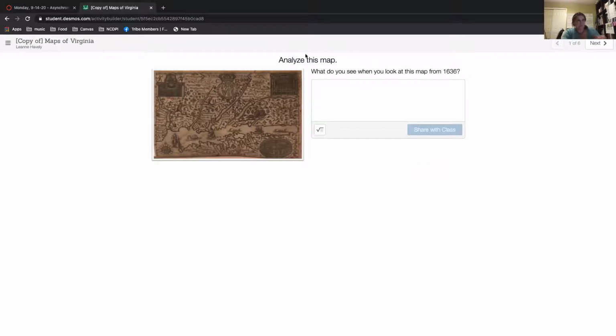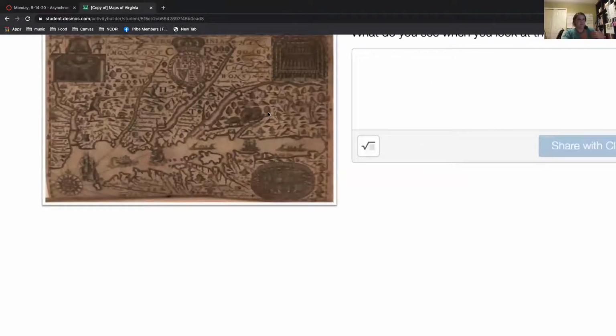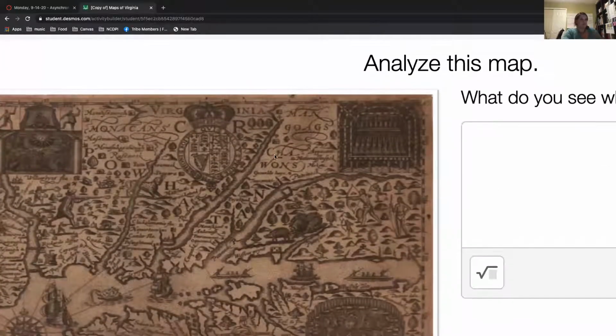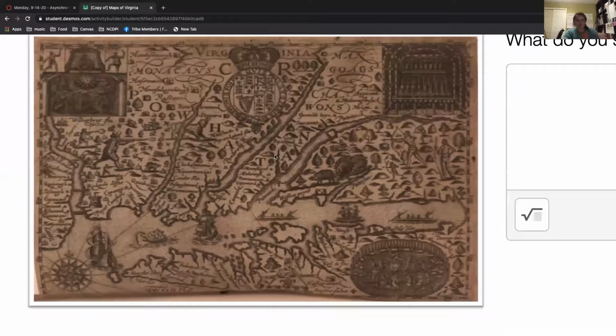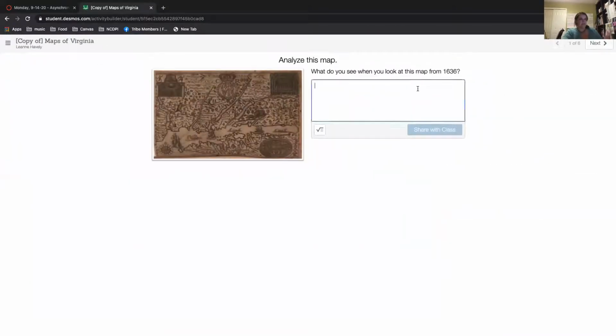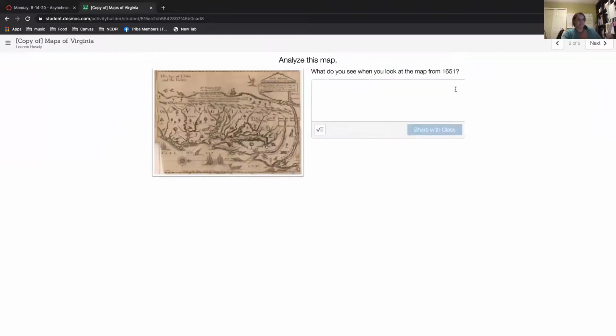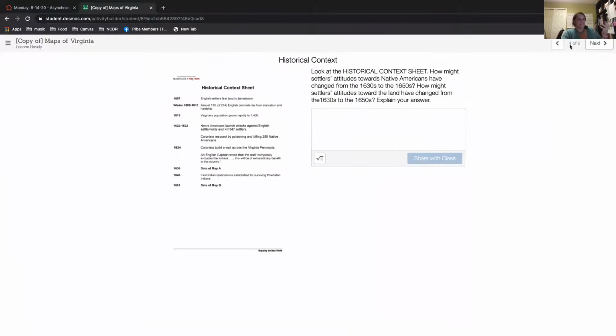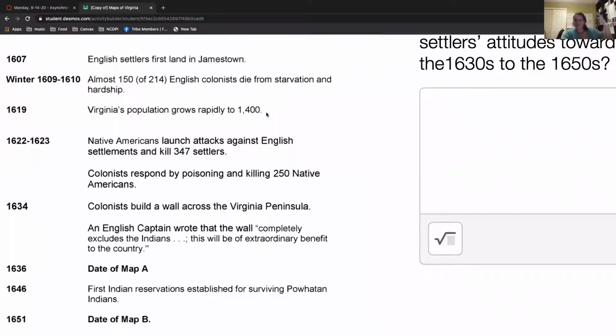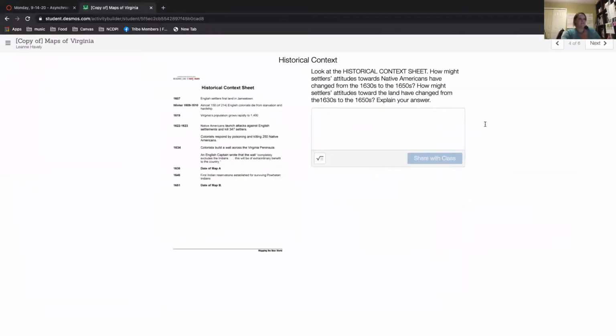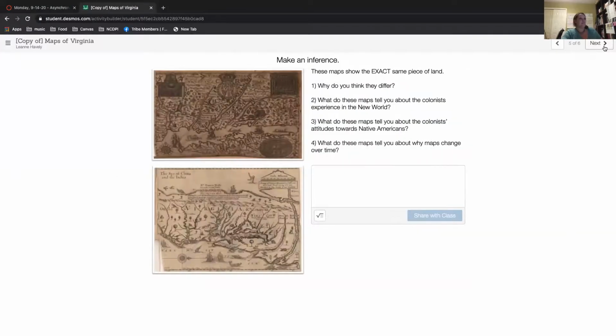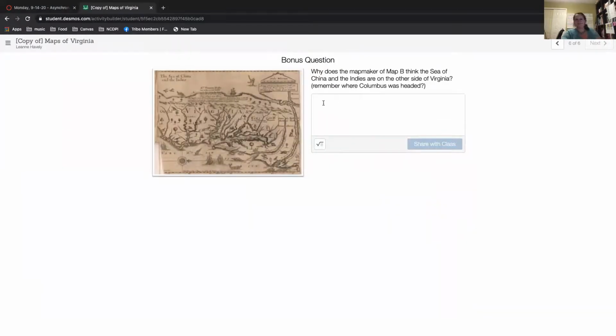So the first step in the activity is to analyze a map. One of the things I really like about Desmos is you can zoom in on your screen, and it doesn't become real granular or pixelated. And then when you zoom back out, you can put your answer in. So there's my answer. It's fantastic, if I do say so myself. And then you hit the next button, takes you to the next page. Next, next, next. Again, if I want to zoom in on this so I can see it, it's going to focus on it. It's not going to become pixelated, and you can read it, answer your questions, always hit share with class until you get to the very end. And then when you're done, you can just exit out of it. And I'll be able to see your answers.